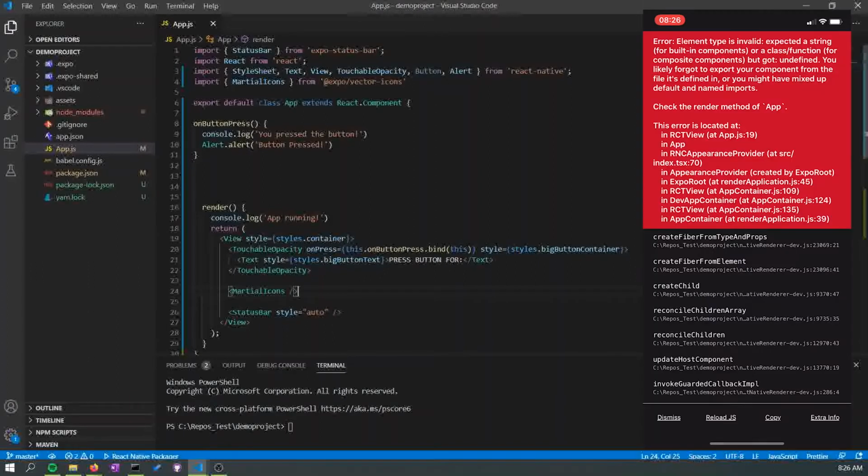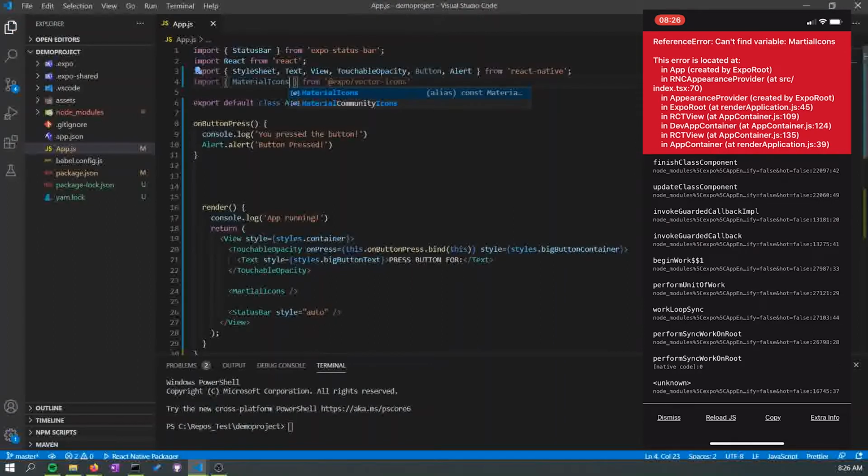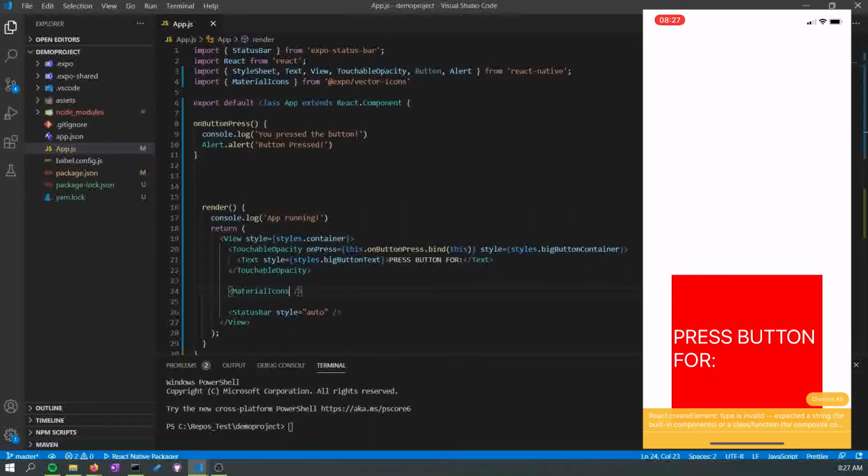And as you can see, it's invalid at this point because you haven't defined anything about this material icon. Did I spell it right? That's why. MaterialIcons. Oopsies. Material. Did I spell it right? There we go. So there's a little warning there saying that you haven't really defined anything about your icon.